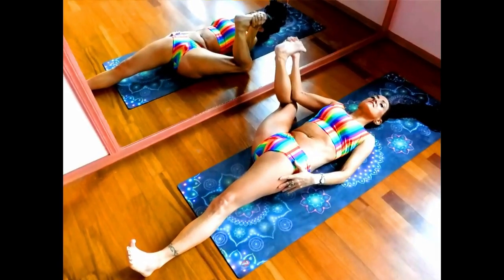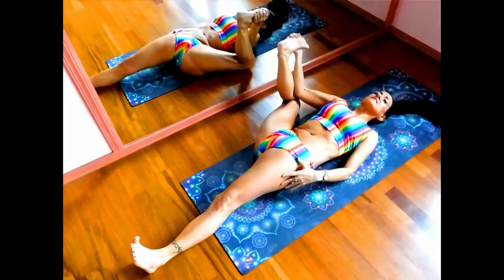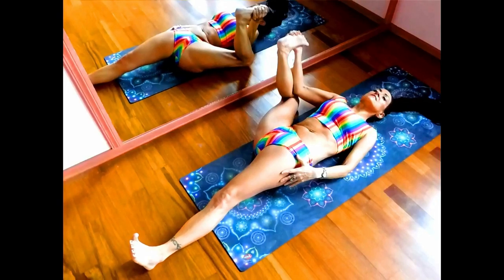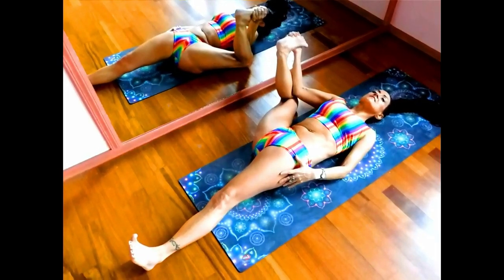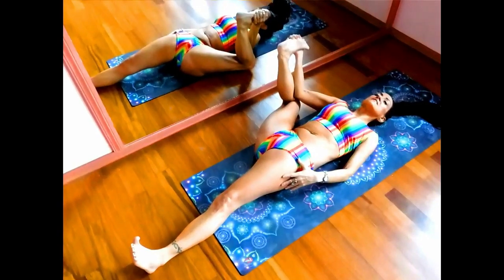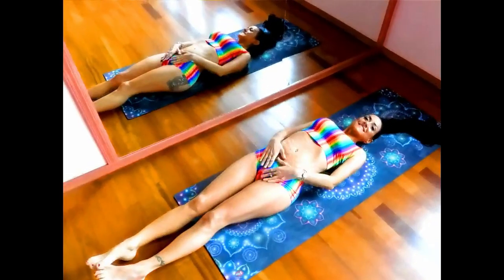Enjoy your breath. Beautiful. Check in with yourself and release. Yeah, nice. Shake it out. Pause and feel. Develop this awareness of your body and mind.